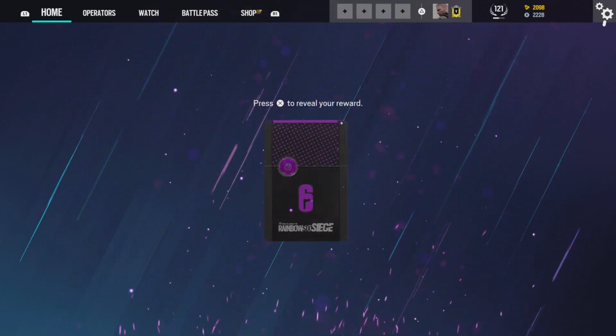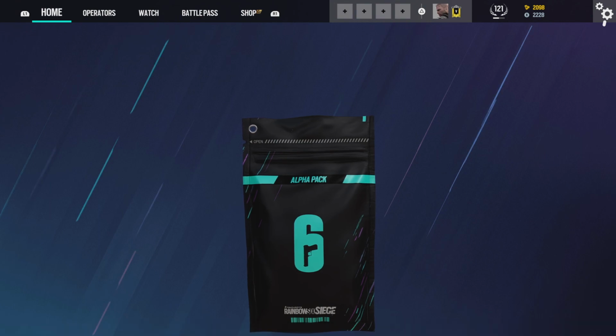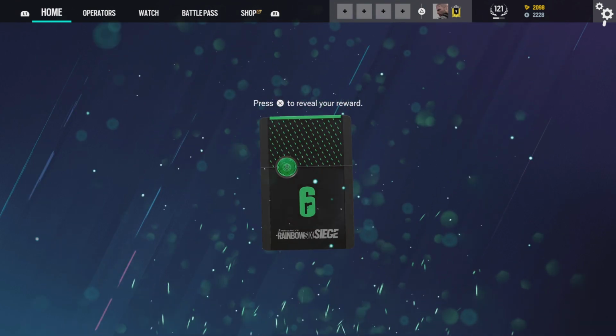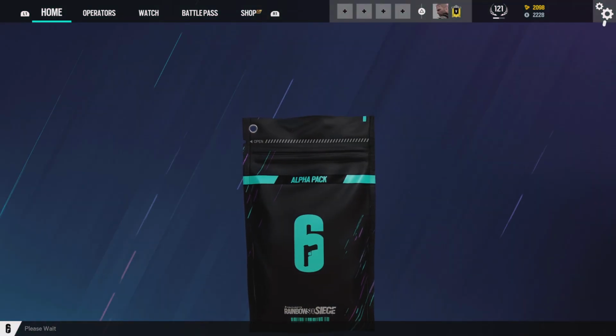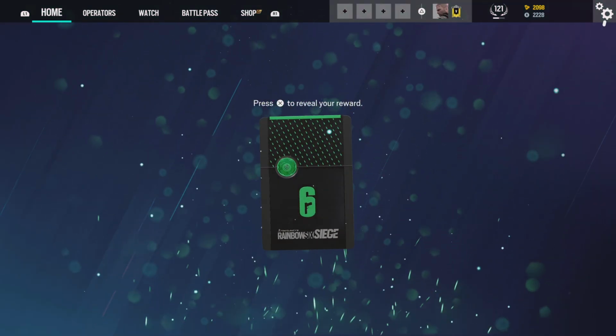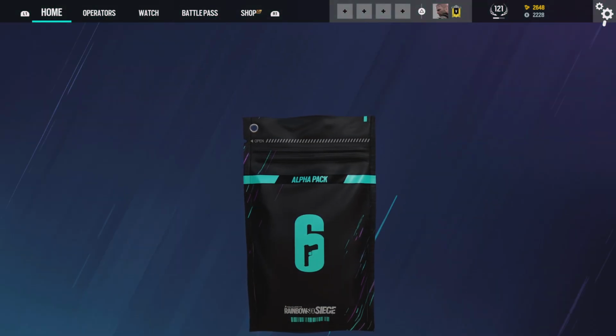Ooh. Black eyes? Oh, no. I already have the PMM black eyes. I got it earlier. Dude, imagine you got that duplicate. I know, you would have been so pissed. I wouldn't have been pissed. I would have been happy that I at least got one. I mean, it's more renowned. Yeah, literally, I've had one duplicate this whole opening.